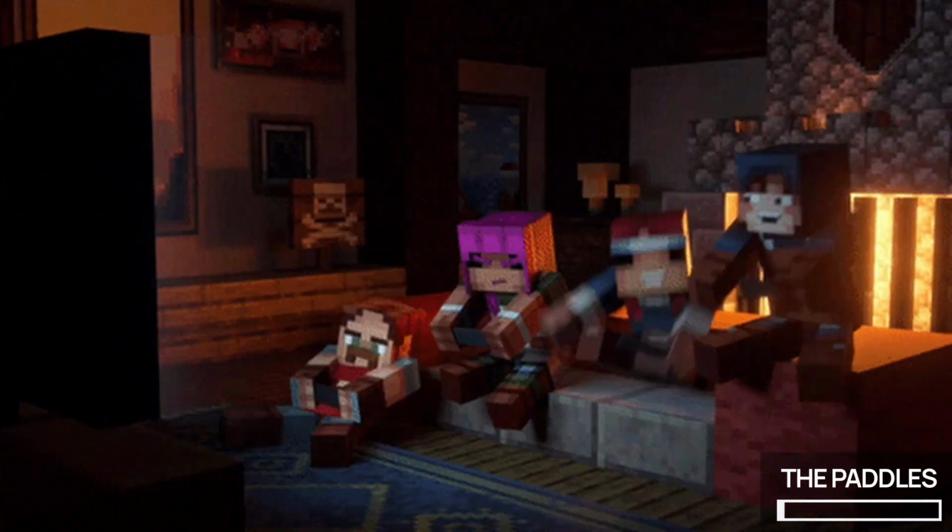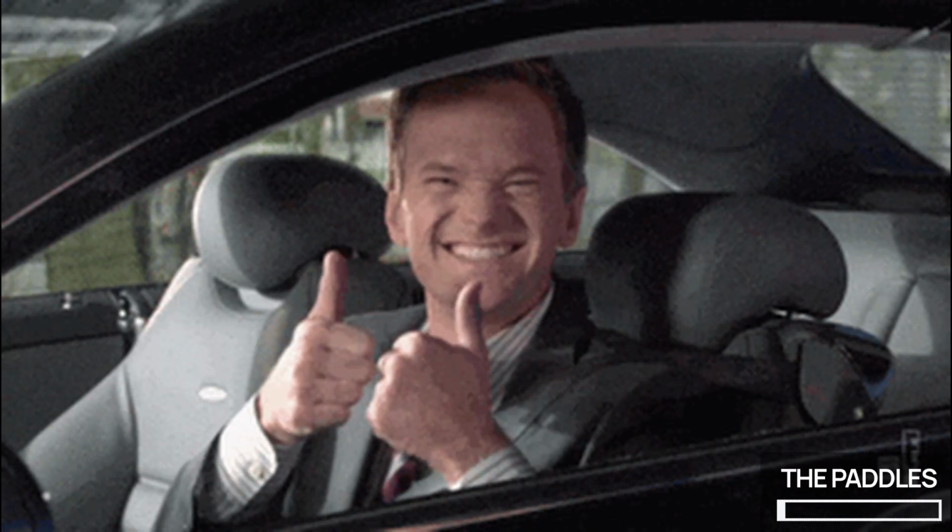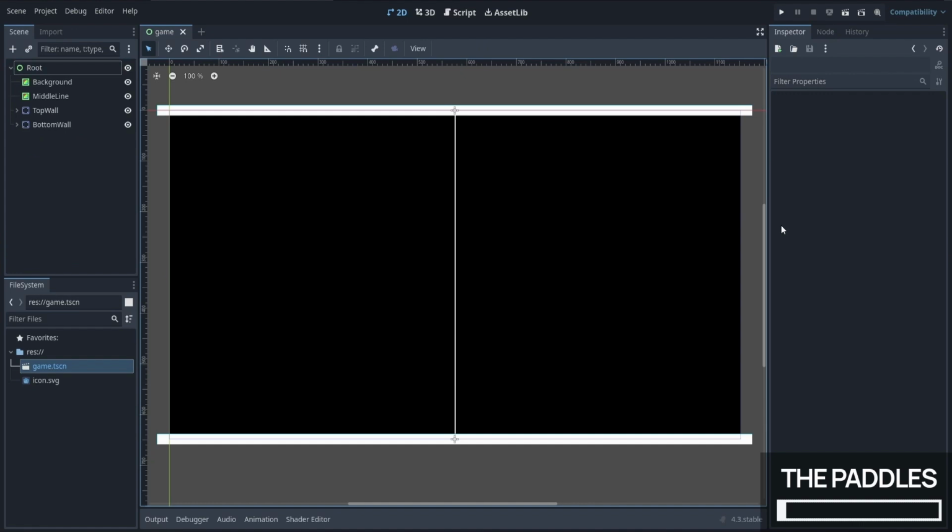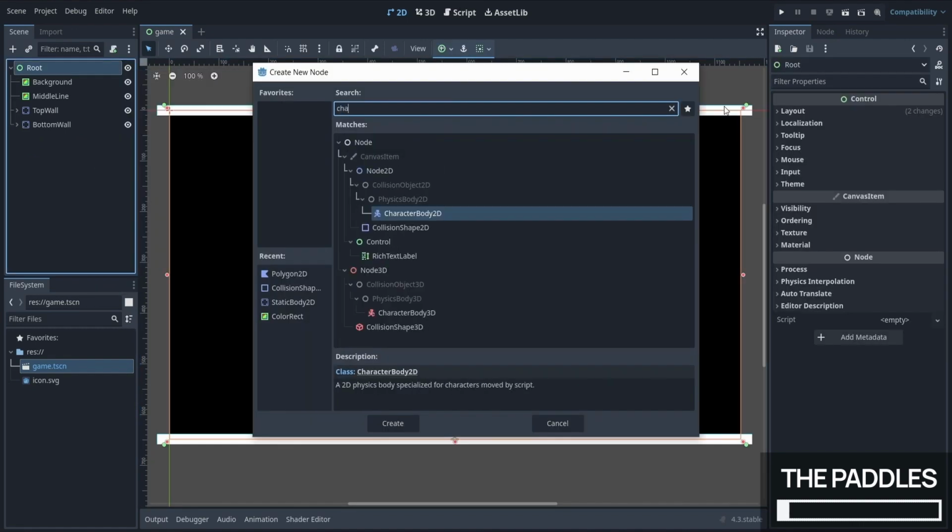So time to add some paddles and link them to our player inputs. Here our goal is to have two paddles and have two inputs move the left paddle up or down, and two other inputs move the right paddle up and down. Of course, this is a pretty crude local co-op couch game system, but it will be enough for this tutorial. In Godot, whenever you want to have a physical object that can collide with other stuff, like the walls or the ball in our case, but also be moved manually, meaning that you code its behavior via a script, you'll usually want to go with a CharacterBody node. Again, it exists both in a 2D and a 3D version, so here we'll go with the 2D one.